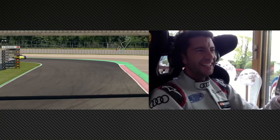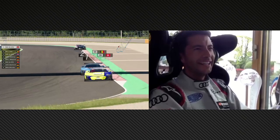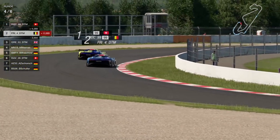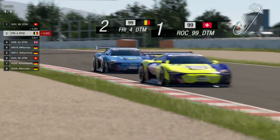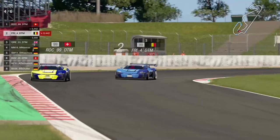To make a pit stop. You are leading, so you could make a small pit stop. A small one only? Yeah, it has to be fast. Yeah, but I'm with Phoenix, you know? We are king of pit stops. Yeah. So there I'm not worried at all. I think there Robin should be worried a bit more. Yeah. Well, no comment.